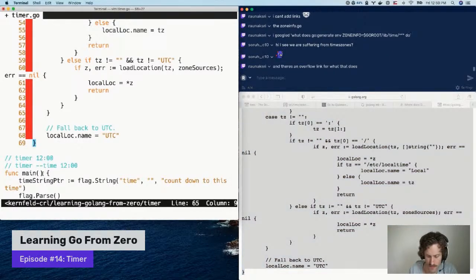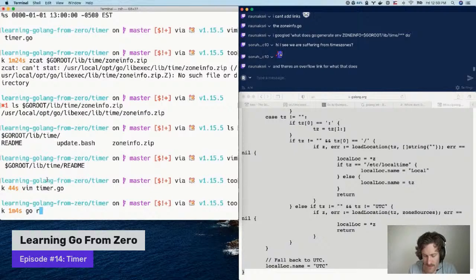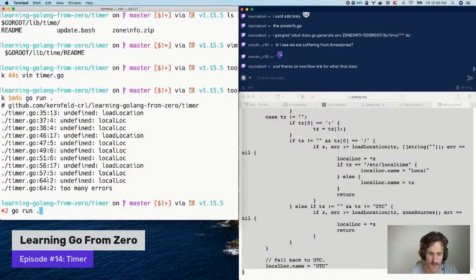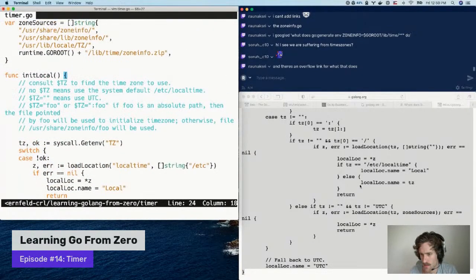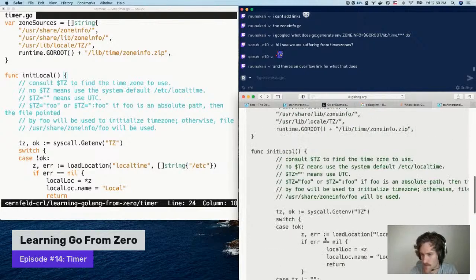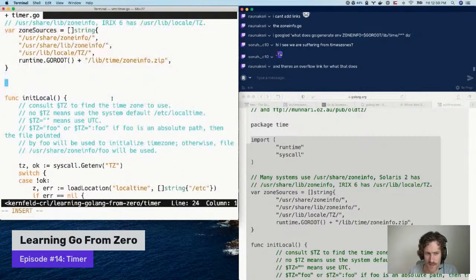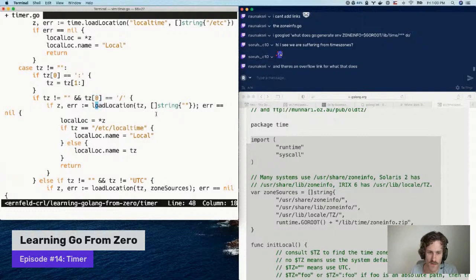This might be a little rough because I changed the package. So if I'm pulling the code out of the package that it was in, it might not like that. So load location, local loc. Yeah. So I'll need to create a local loc variable. And I forget, I think it's just a pointer to a location. And this would be something like star location or star time.location, maybe. And then I also need a load location function. So I think what I can do here is just specify that I want to call load location from, I think it's in the time package.